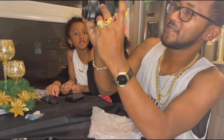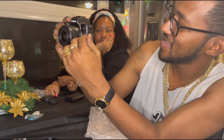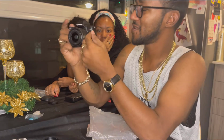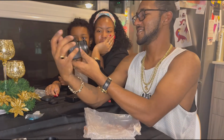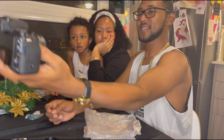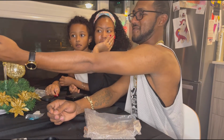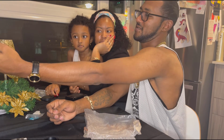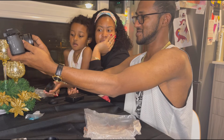So there's a mic port there. You can plug an external mic in. That's the next thing we gotta order for it, an external mic on the top so you get better sound quality. And it's actually not heavy. I thought it was gonna be heavier. Now you can just hold it, it's lighter. You can vlog for your channel, and you can vlog for the family channel.